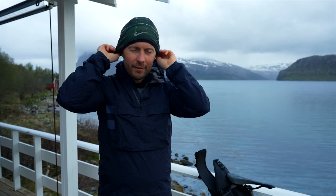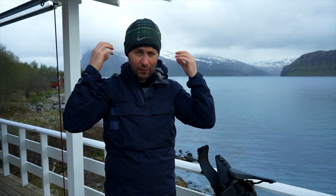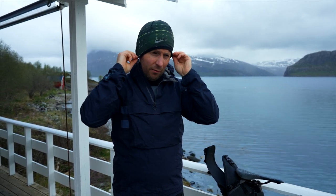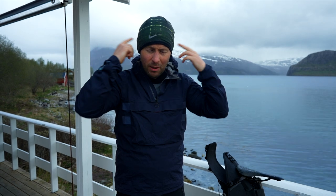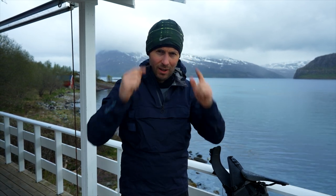Below five degrees it gets very cold, and you also have the windchill factor — you need to protect your ears. A simple sports beanie hat is perfect; it'll keep your head warm down to zero degrees, it's very light and easy to carry. It's an essential item for the arctic. Hopefully you won't need it and it'll be warm, but when it gets cold you've got to keep those ears warm.